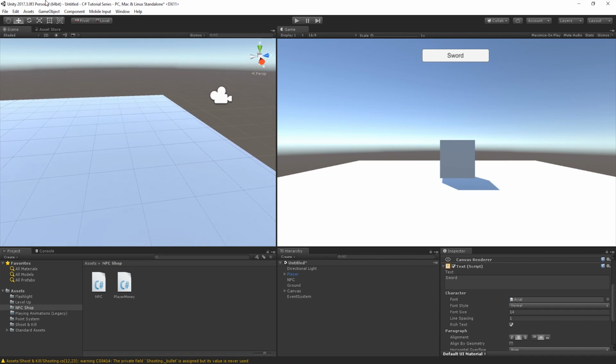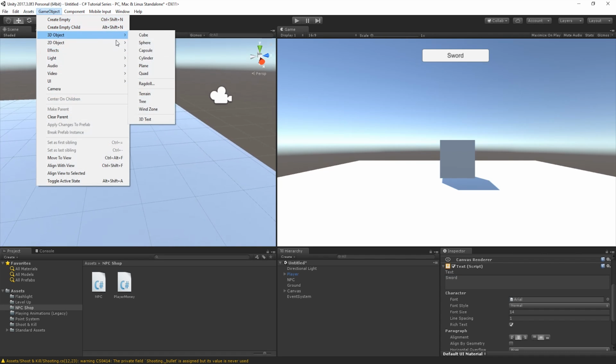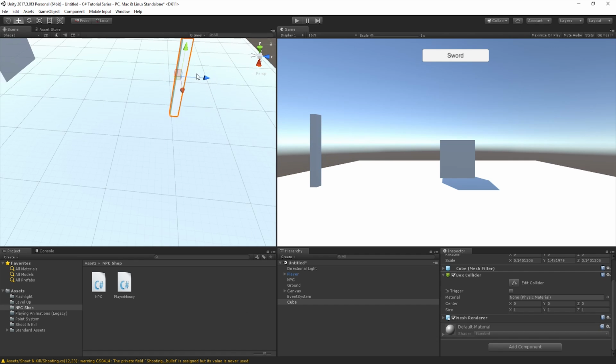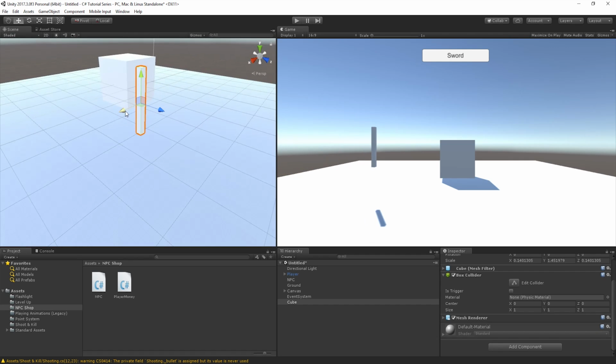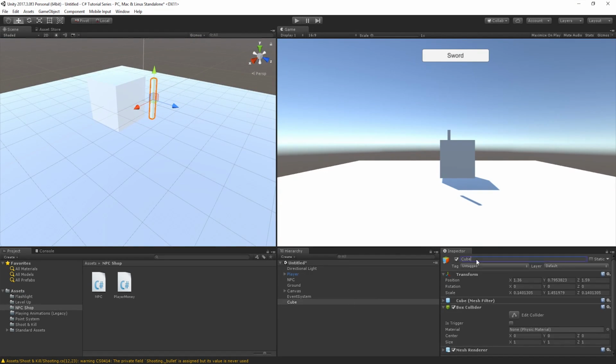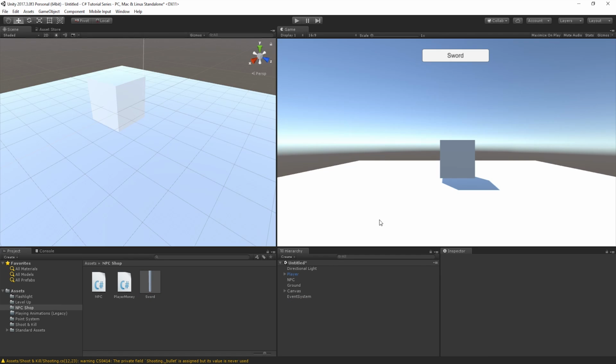There we go. And speaking of swords, we can actually add a very simple cube as well, because you know me, I am so intuitive when it comes to these kind of things. Let's see. Then we can name this sword too. There we go. We can just drag it and drop it here to make it a prefab, and then we can delete it from our hierarchy. So yeah, that's pretty much it.